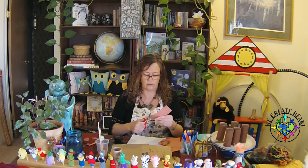What could I do to fix it, do you think? What would you do if you had made this and didn't leave enough room for monkey ears? What would you do? Could you add the ears? Yeah, I think we could totally just add the ears, my friends.